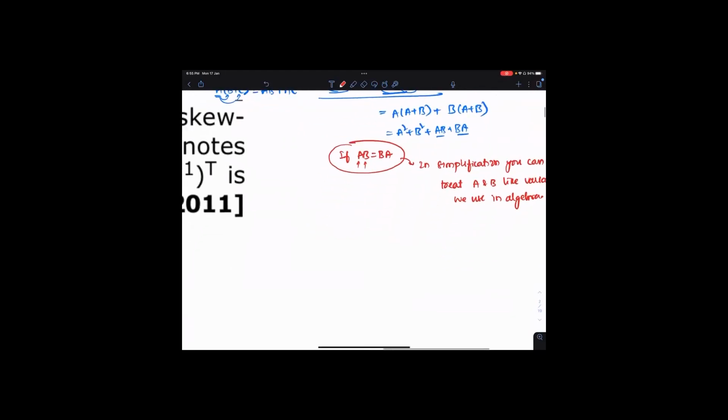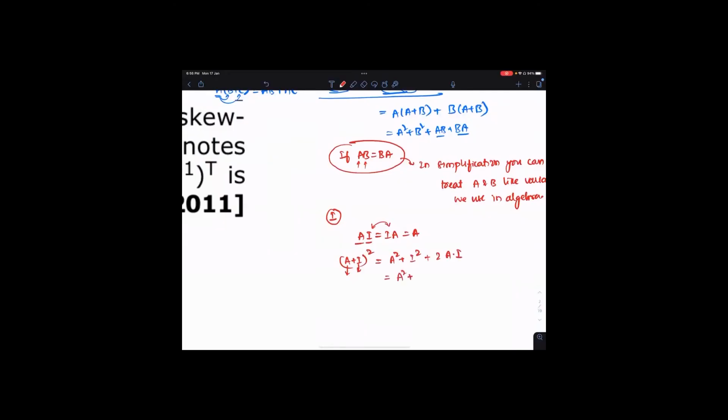And you know that it happens very frequently with the identity matrix. We know that AI is equal to I into A, which is equal to A. Correct? If you multiply any square matrix with the identity matrix, IA also will be the same, and that will be A. So A and I are matrices which satisfy the commutative property in multiplication. So now, if I write A plus I whole square, treat them like variables, x plus y whole square, A square plus I square plus 2 times, you can write it like that.